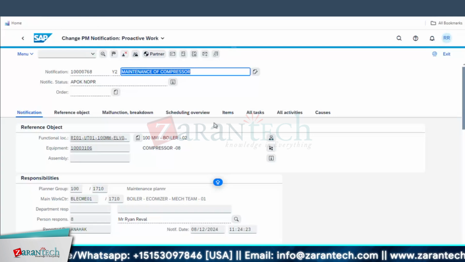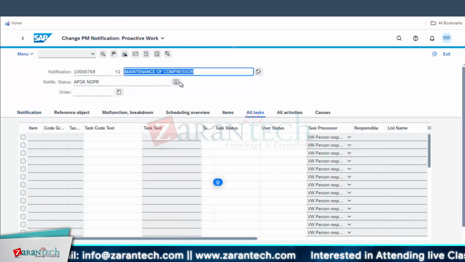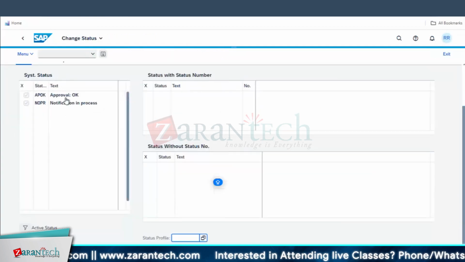So after approval, what's the next status? After approval, see here, approval okay. Earlier it was approval required. Now the notification is in process. Earlier it was outstanding notification, now it is notification in process.